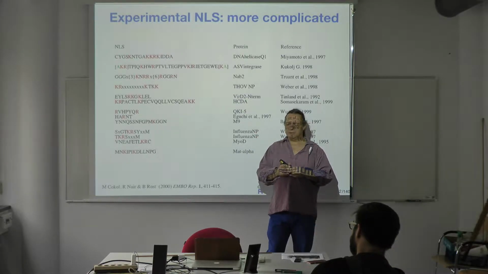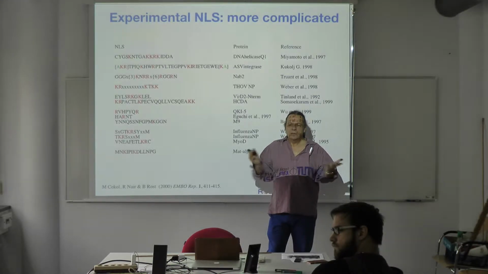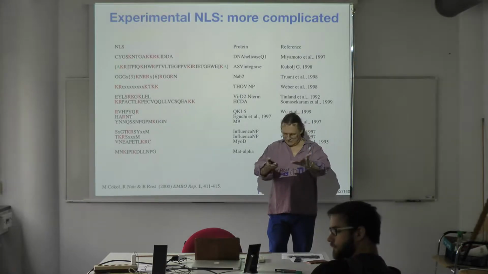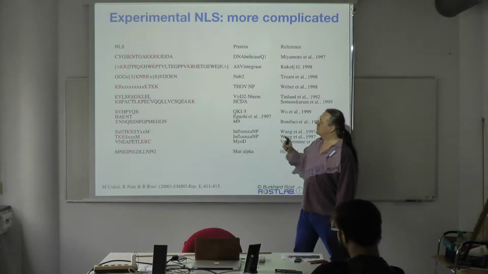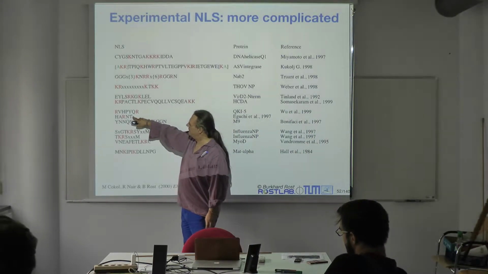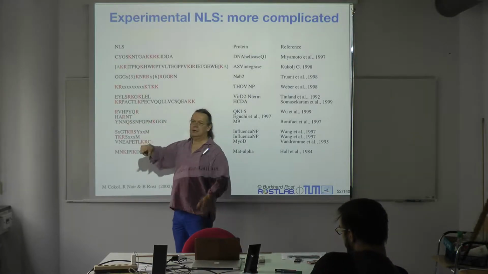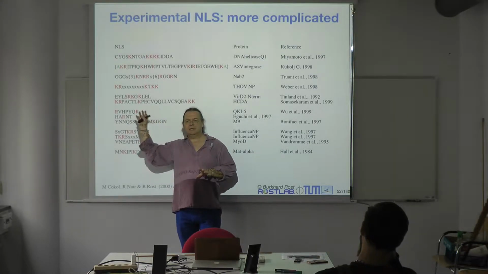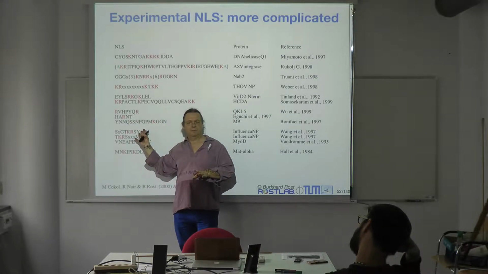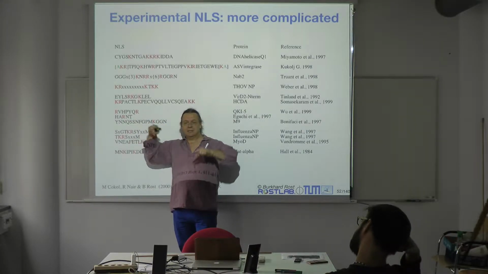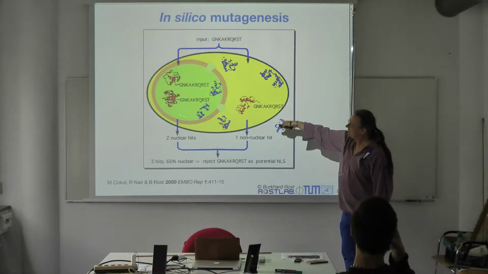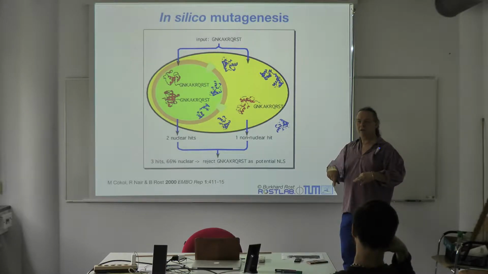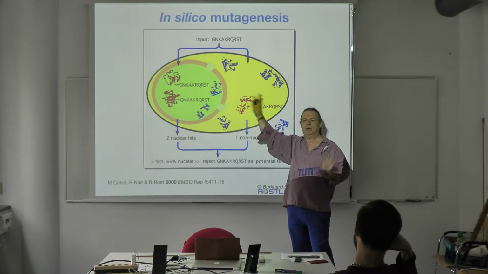Remember what I showed you in one of the previous slides? Well, if you just go for the proteins and look them up in the database, is the data in the database based on this? No. So very often what happens is that somebody read the paper and would annotate the protein as a nuclear protein, and that may be in our data set. But that still doesn't mean that the signal is in the database, right? And this is exactly the way to do it. So we have a set of nuclear proteins that we experimentally know are nuclear. We have a set of proteins that we experimentally know are not nuclear.